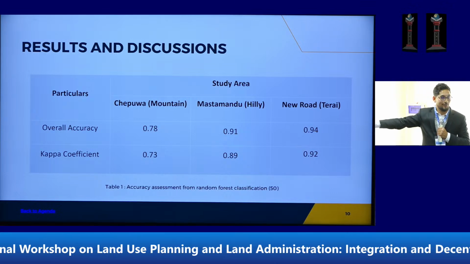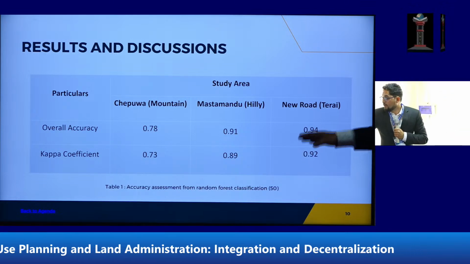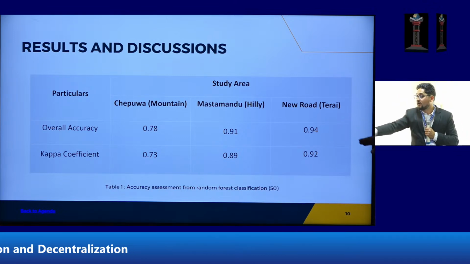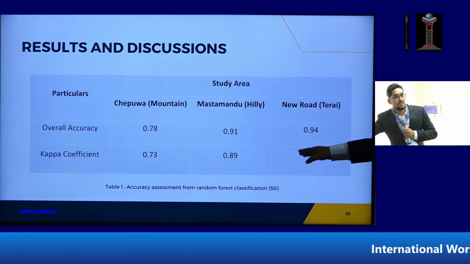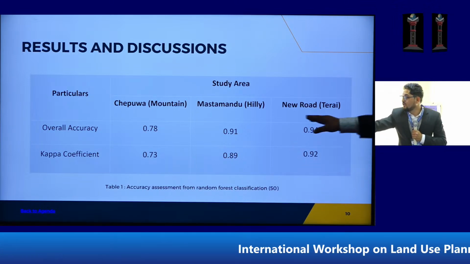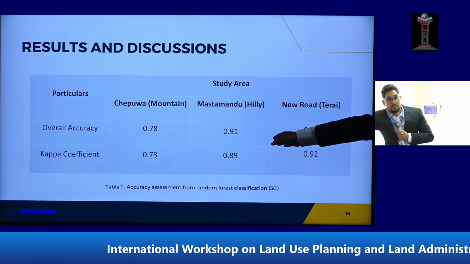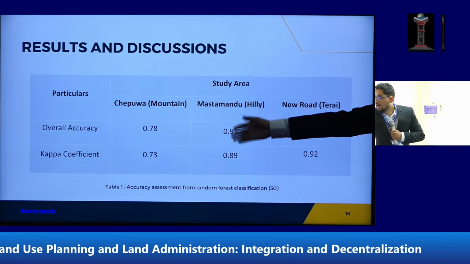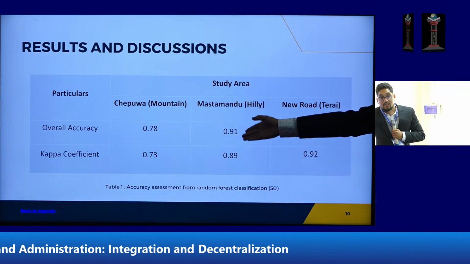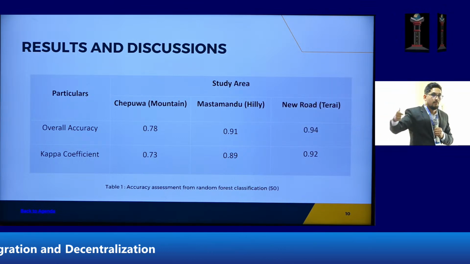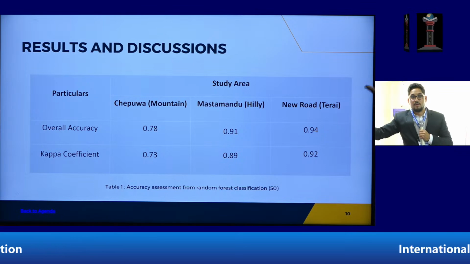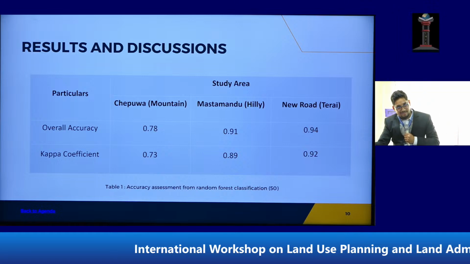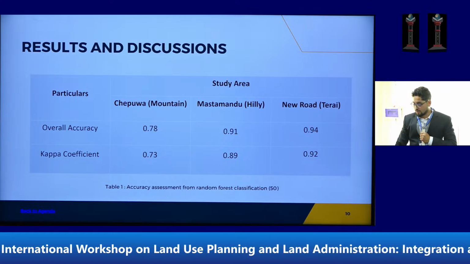Thank you, Sanjay sir, for the theoretical part. So here I have obtained the Tarai region with an overall accuracy of 94%, which I did with random forest classification using 50 decision trees. Similarly, for Mastamandu, the land map was produced with 91% accuracy. And overall accuracy for the Chepua mountain region is 78%. Why? Maybe because of the flow, maybe because the agricultural land is also like the barren land, with similar colorization.